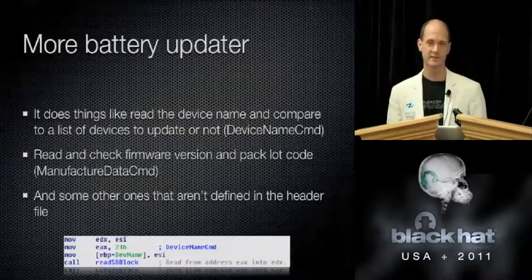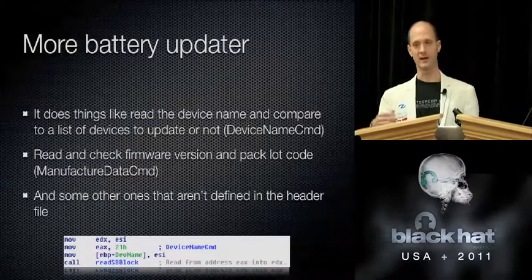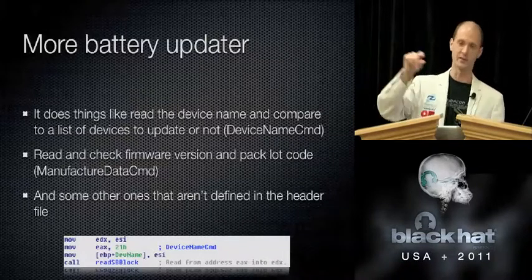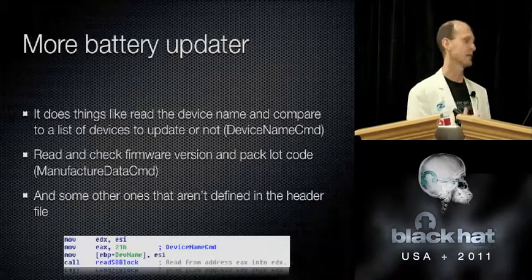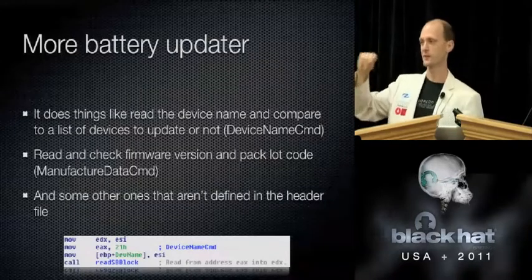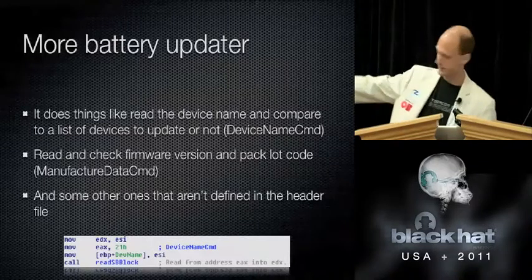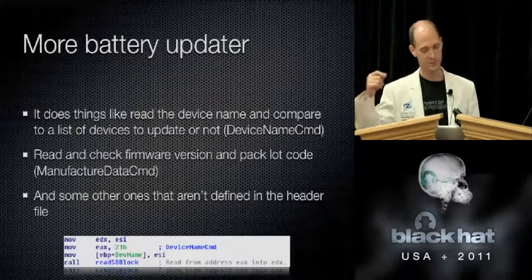Okay, so back to the firmware updater. I reverse engineered it, and at this point I had seen from that header file what certain values were supposed to do. And so I could see what it was up to. It would do things like read the device name from the battery. It'd say, hey, what's your device name? The battery would tell it. And it would compare it to a list of ones that it was allowed to update. And it's like, OK. And then it would ask for things like your firmware version, your pack number. And again, it was just like, is this OK? Is this OK? Is this OK? And then finally, it started to do something. And then there's some things that weren't in the header file, so it was doing something I didn't know. But basically, you would see code like this where I saw from the header file that the value 21 hex was to get the device name.